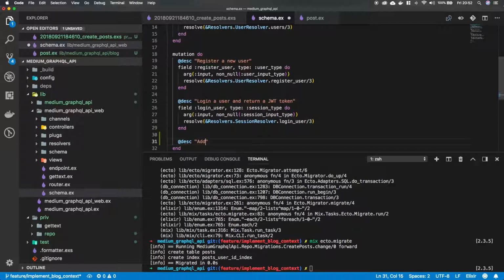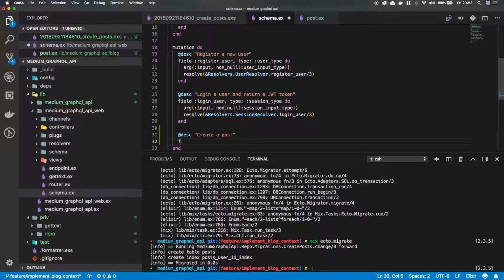We're gonna call it create a post with the fields add_post. The type is going to be a post_type, which we have to make.